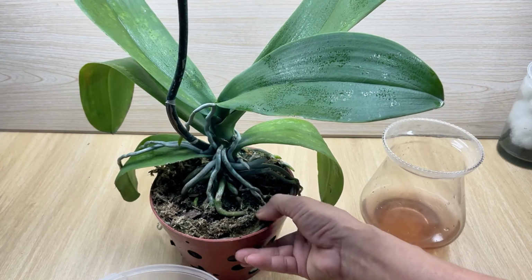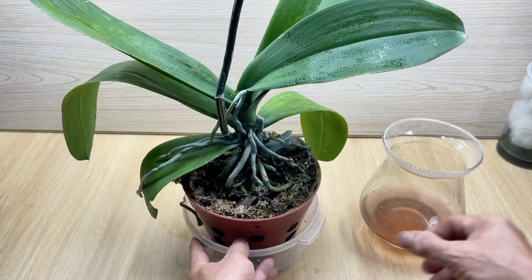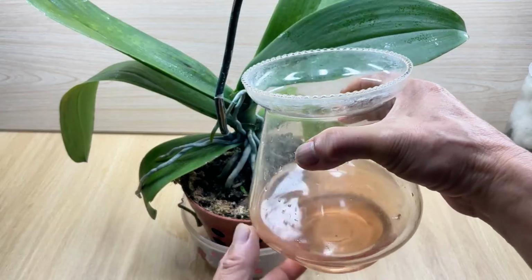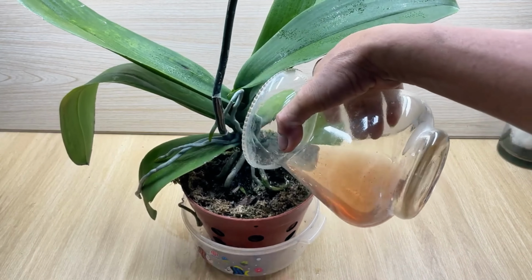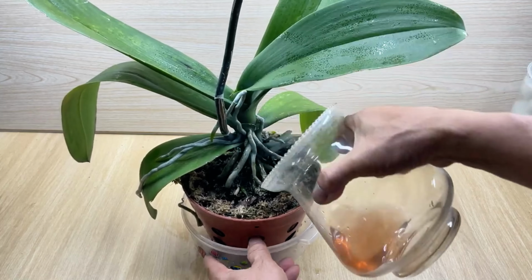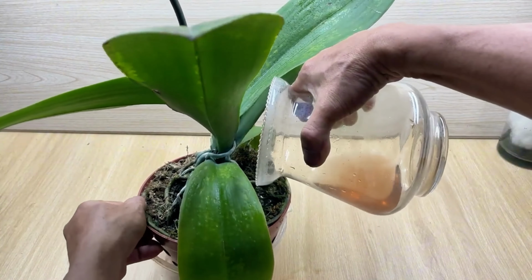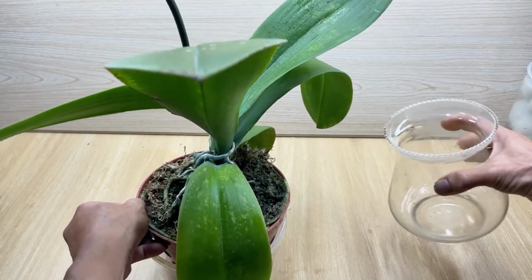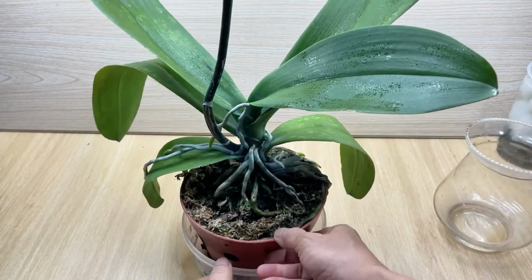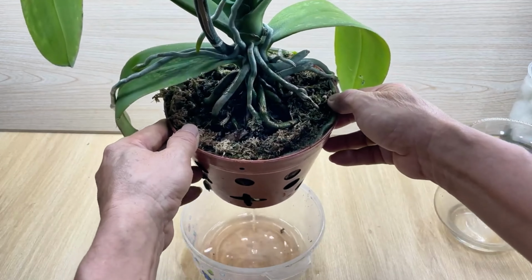Another way is to water directly into the roots and substrate. Garlic essential oil acts as a biological antibiotic, helping to kill bacteria, harmful fungi, and small insects in the substrate, while also preventing root rot very effectively. Minerals in banana peel such as potassium, calcium, and manganese help the roots grow stronger, whiter, and fatter, while stimulating the formation of small roots and shoots.